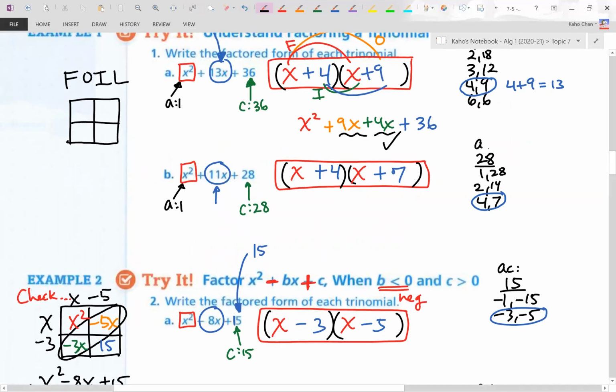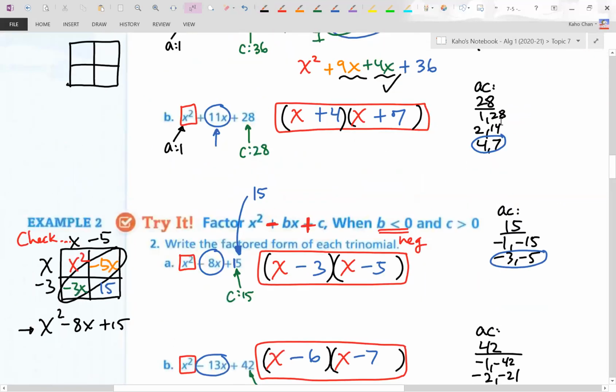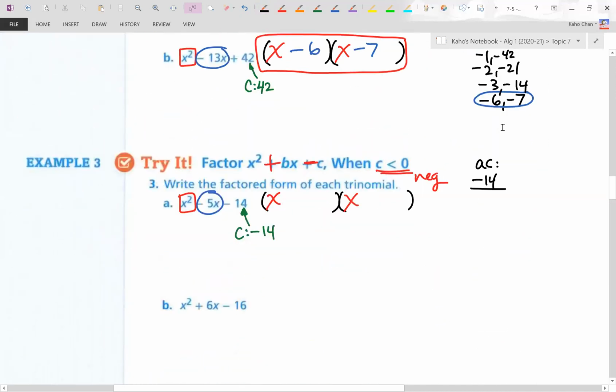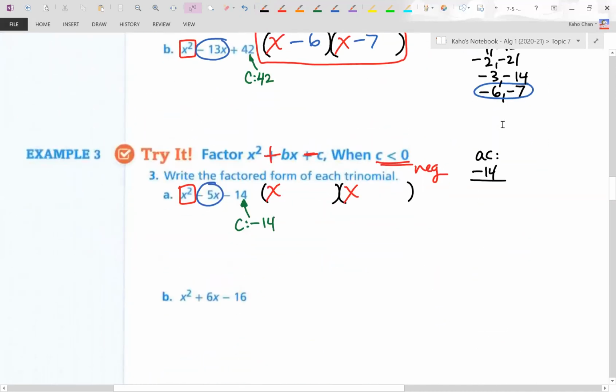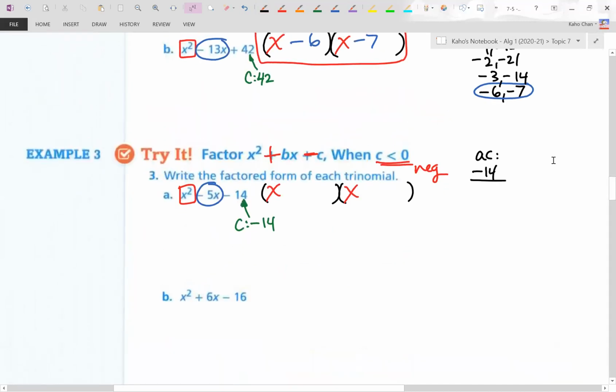Just want to list it for the video so I don't get in trouble. All right. A in this section is just 1. You'll find out soon enough. Next section, A could be something else, and that can complicate things a little bit. All right, negative 14. If you know the answer, shout it out. All right, and we'll pause the video and check it.